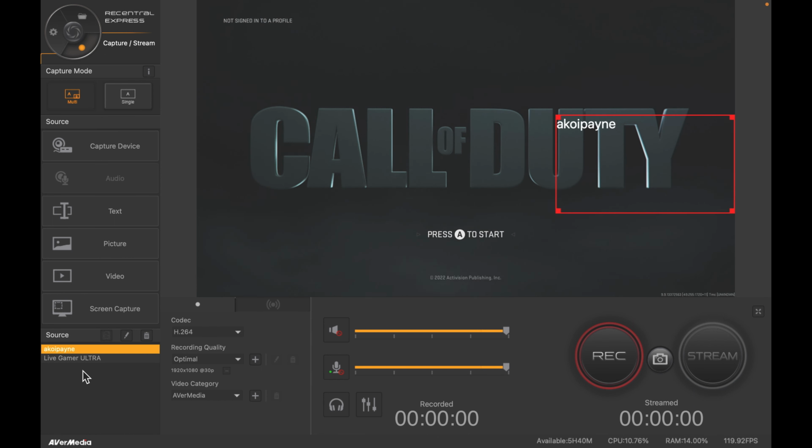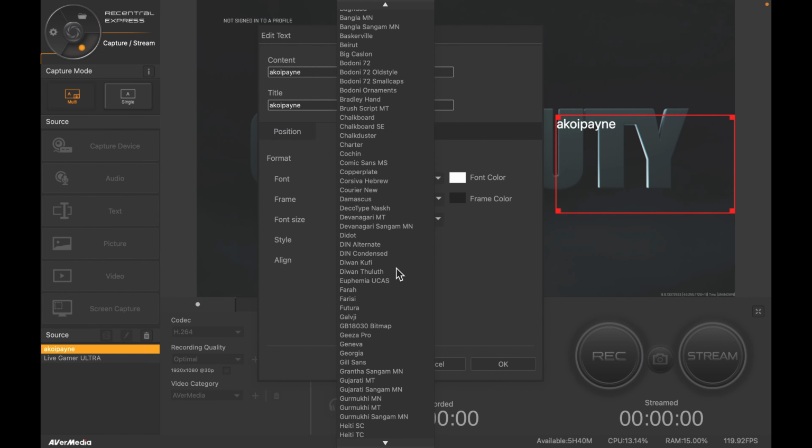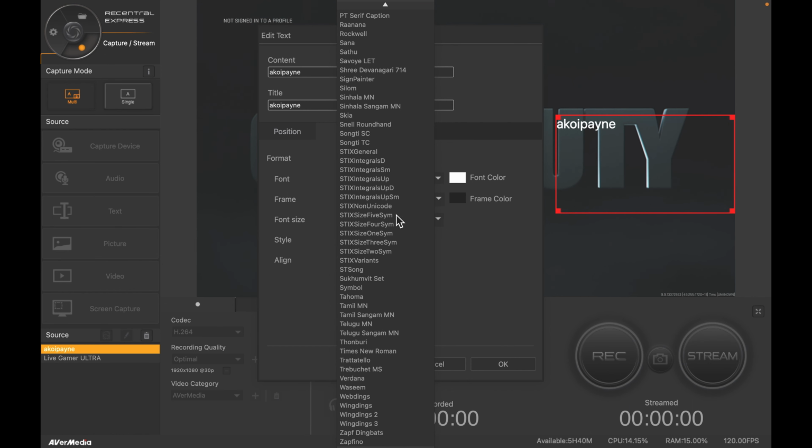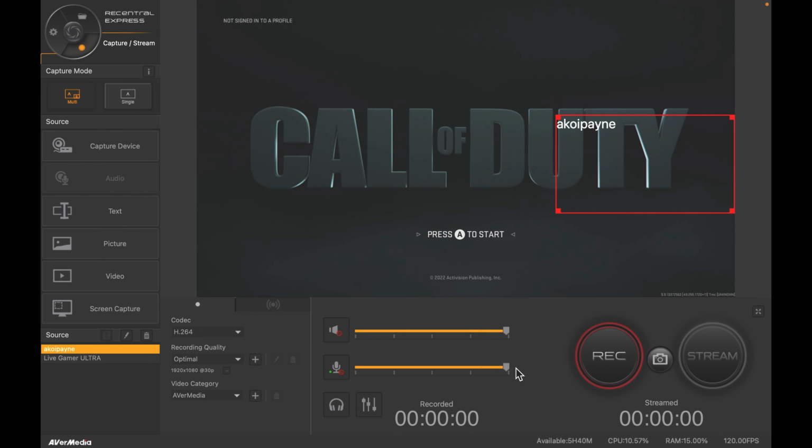So actually what I want to do is go ahead and change the font. Let me find the font that I usually use. Make it a little better for you guys. Yeah, here it is. Okay. Boom. So go ahead and change that. Boom. Now you have text. So now a cool thing you can do is you can add a picture.